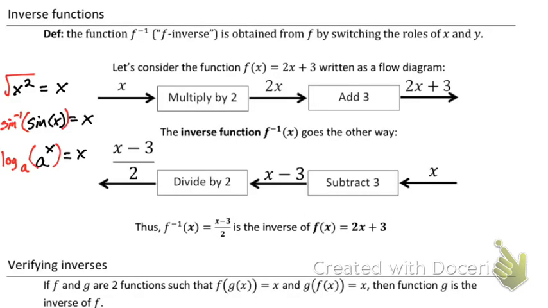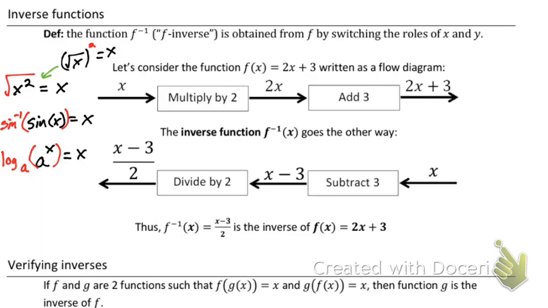For example, if f of x is x squared, and g of x is square root of x, no matter which order I do these in, x squared, take the square root, would equal x. And if I did square root of x squared, that would also equal x. If I was going to prove that this worked, the other order should work too. So if I had square root of x, and I squared that, that also equals x. So those are true inverses.